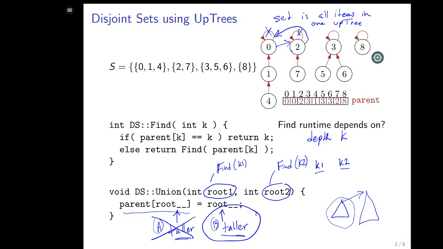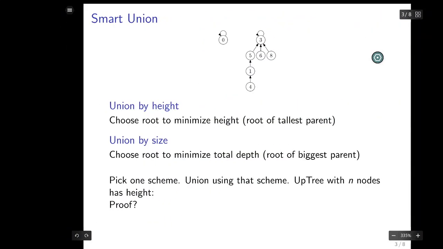Somehow we're trying to keep the maximum depth small when we do union by, this is called union by height. So there's union by height and there's union by size. Those are your two options. And in both cases, if you use either one, then you get a property which you have to fill in the blank on. So you have to tell me what the height of this tree is down here. But before we do that, let me just show you how this thing works, and we'll do it with a little bit more complicated example.